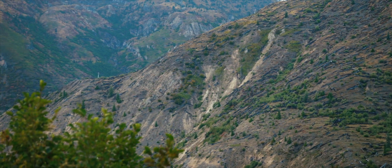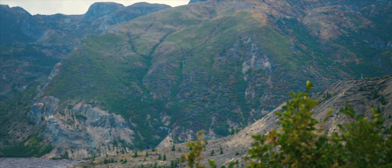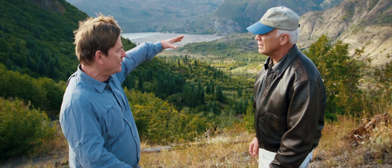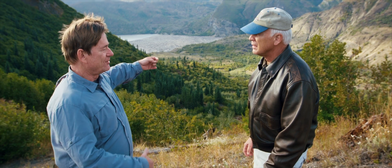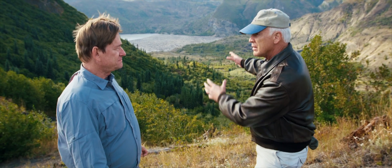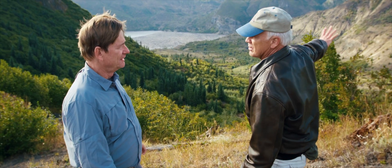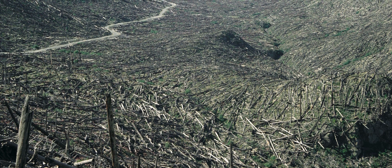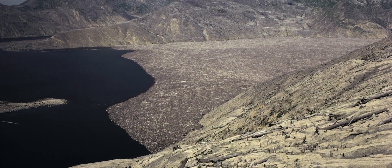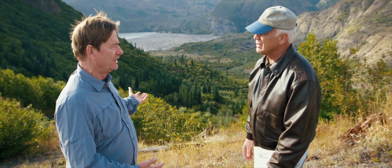So the landslide debris lands in the lake and pushes the water up 860 feet above the pre-eruption level. There is scour on the slopes of Mount Margaret. Then it went around in a circle in this basin and created a scour vortex. That scour vortex is what brought all that timber down into the lake. The logs in the lake were growing up on this slope — there was a forest here before the explosion. In the scour zone, the trees were actually ripped loose from the surface and landed back in the lake. That gives you an amazing picture of the power of water to erode a landscape.